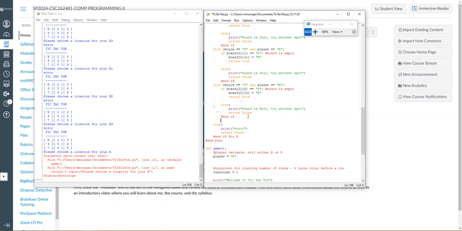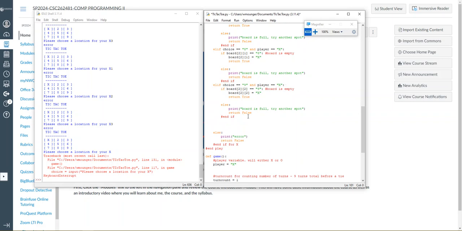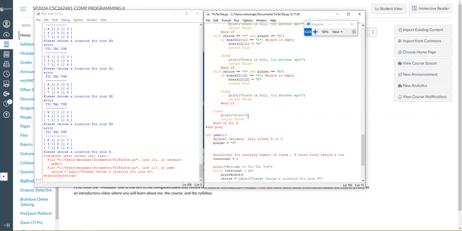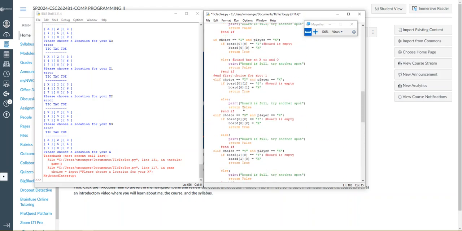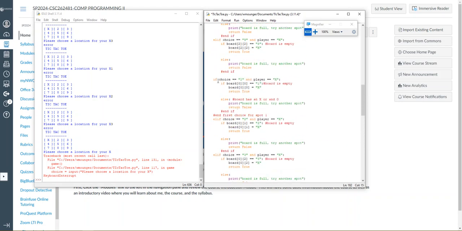So what we're going to do, back that up, and I'm going to paste. And it's going to spit a whole bunch of stuff out, and now I need to be very careful. This is the first if here, you notice, but it should be an elif. It should be lined up with that. Now, instead of X, it should be O. Instead of X, it should be O.